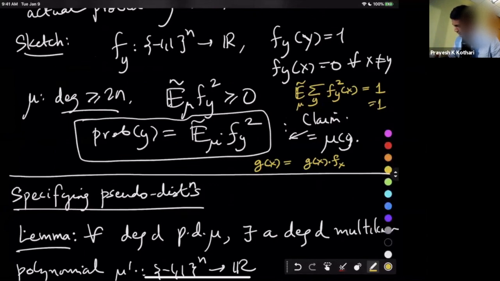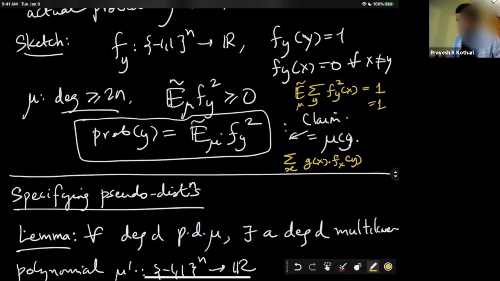Sorry, one second. I'm just trying to get my notation right. Also need another snack. So now, think of this as a function of the variable y. I claim that if you look at this function, then it actually equals g of y. Good, got it right. And so now, the proof is done, because take pseudo expectations on this side. Remember that gx here is a constant.